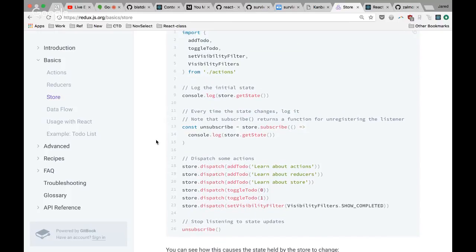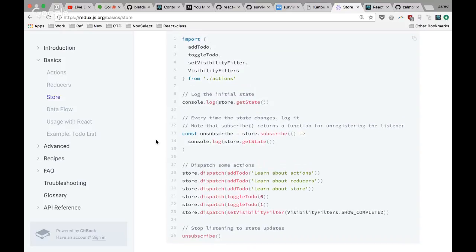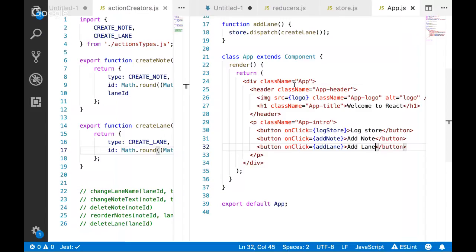So the most basic, simple way to do that, outside of doing something complex, is to do store.subscribe. That's telling it, I want to be subscribed. I want to be notified whenever the state changes. What you pass into store.subscribe is the function that you want to call whenever the state changes. So it's very simple, I just pass a function in there. So we can do that bare bones.